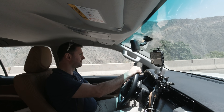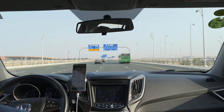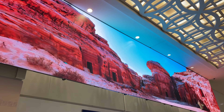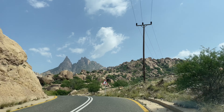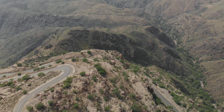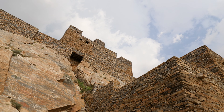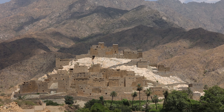Travelling around Saudi Arabia isn't always the easiest. Even though the country has opened up to foreign visitors, it's not quite geared up for commercial tourism. There are many amazing places to visit in this conservative and often misunderstood country. One place I've been wanting to visit for quite a while is the mountainous region of Al-Bahar, in the western part of the country, close to the main city of Jeddah. The region is home to the Theain Heritage Village, also known as the Marble Village.